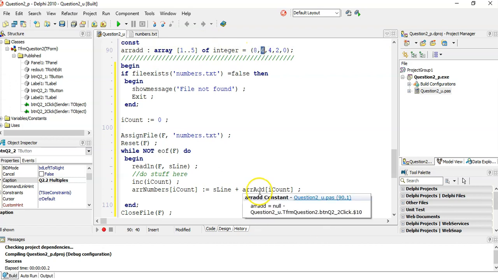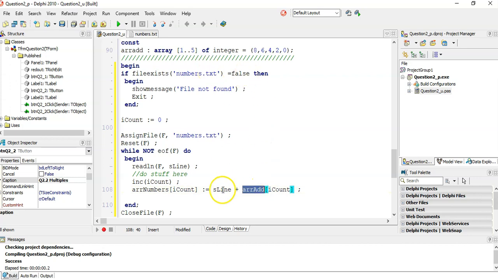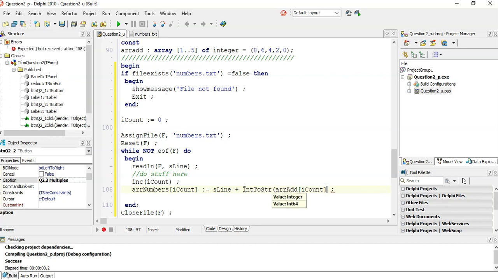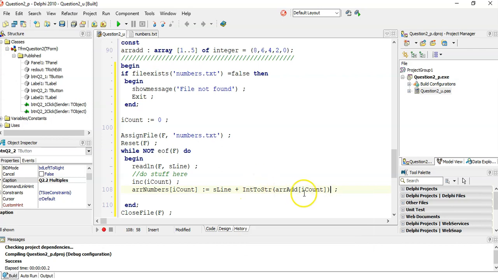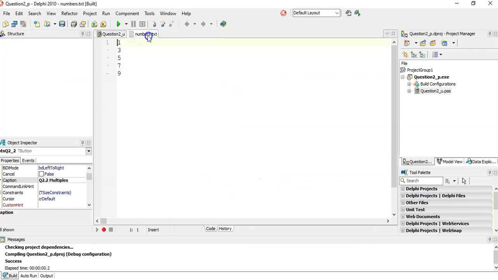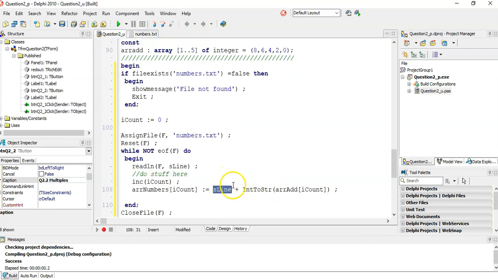Okay, but let's just make sure we have the right thing here. So that is a string, and that is an integer, but I want to add the two strings together to append them, combine them, squish them together. I don't want to add them as numbers, I want to add them as strings. So I'm going to convert this 8 to a string. I'm going to say, hey, convert this from an int to a string. So it takes that 8 and converts it to the string 8, and S line will be the first one, which is a 1, and it will add them together. So it'll be a 1 plus an 8, it'll be 18.